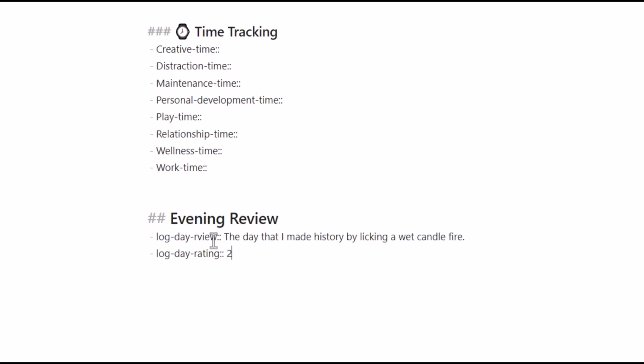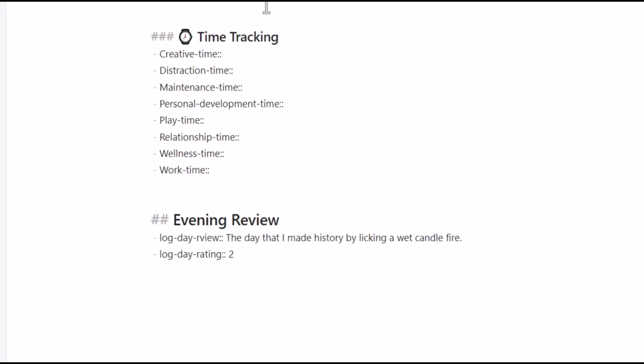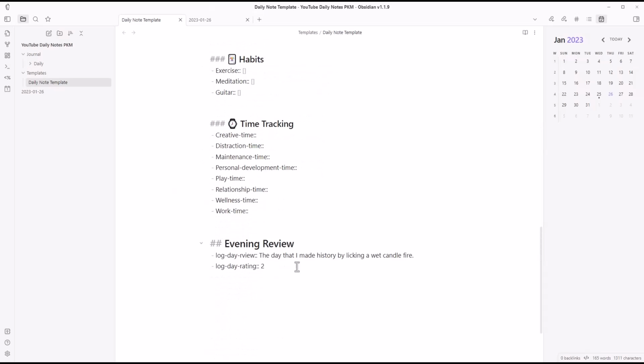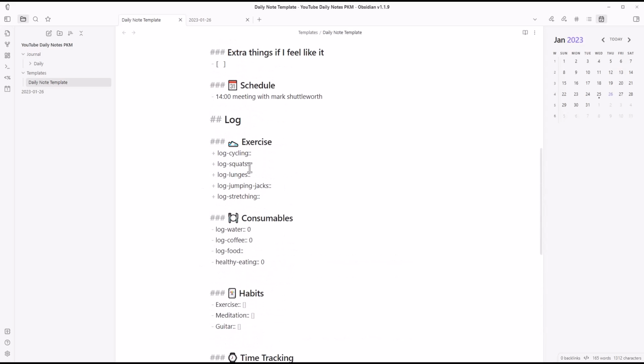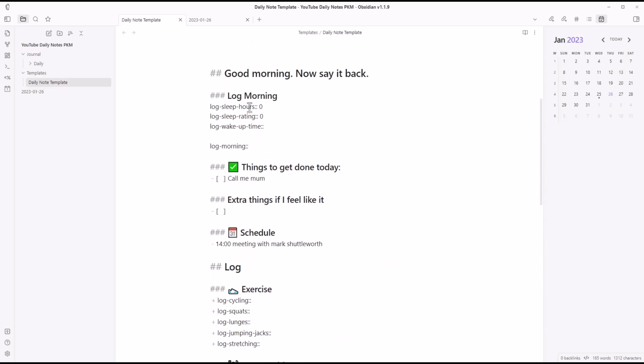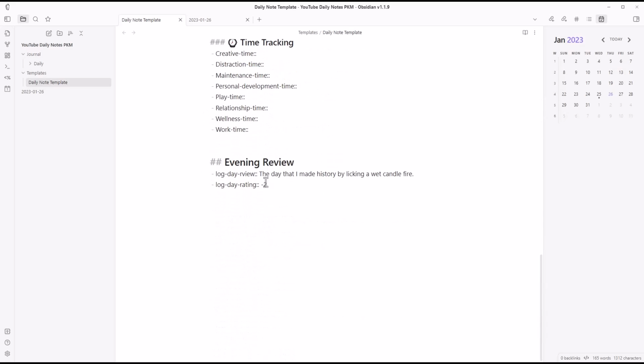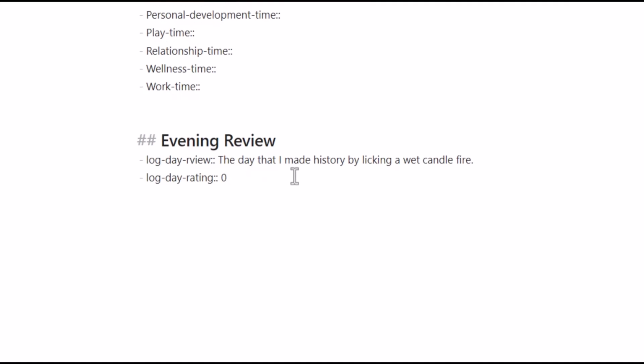I can go back and write a very simple query, which we'll go through in the home note, of show me the days that I classified as a good day, and I can learn from it with all the other things that we were tracking. So if it was a really bad day, we want to be able to do the same thing. A really bad day might mean that, okay, cool, I actually did not get any sleep. Sleep rating was bad. So bad sleep equals bad day. Let's improve my sleep. And I think the ultimate goal of any PKM system is to improve your life.